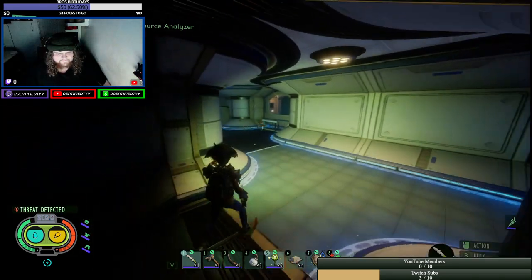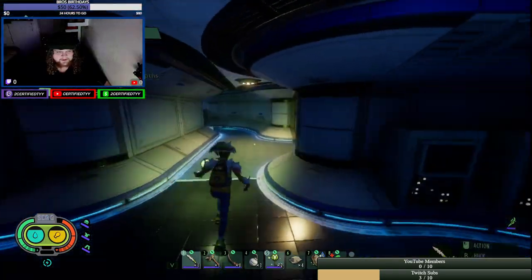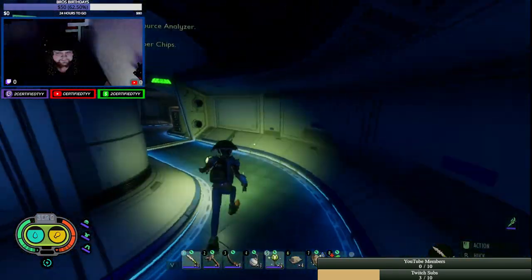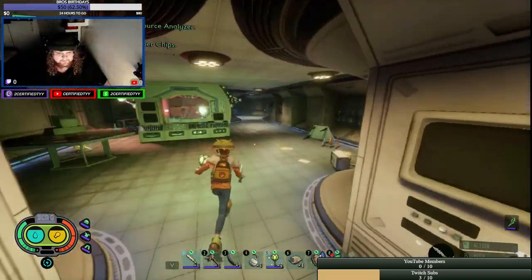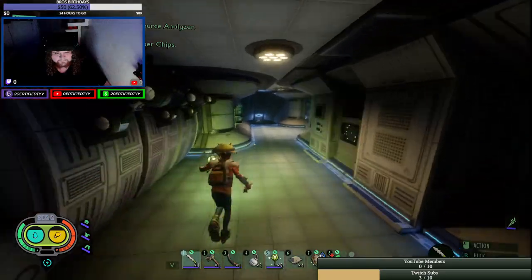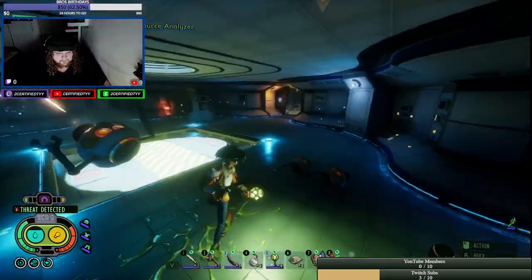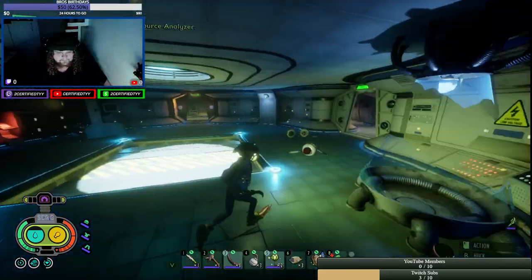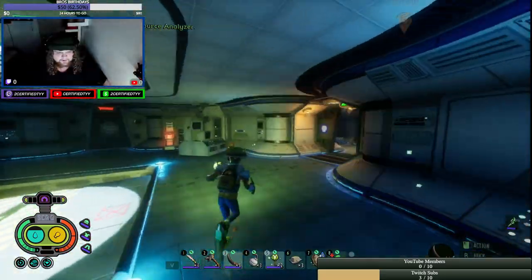If you're following me exactly, you will be fine. There's a switch for you to hit. I can come right around this way. There also should be some enemies. Now, once you're done taking care of them, you got that door, which is where they came out of. We're going this way.